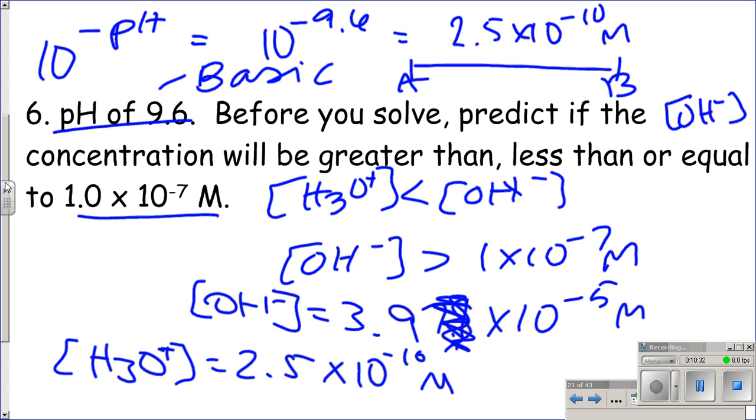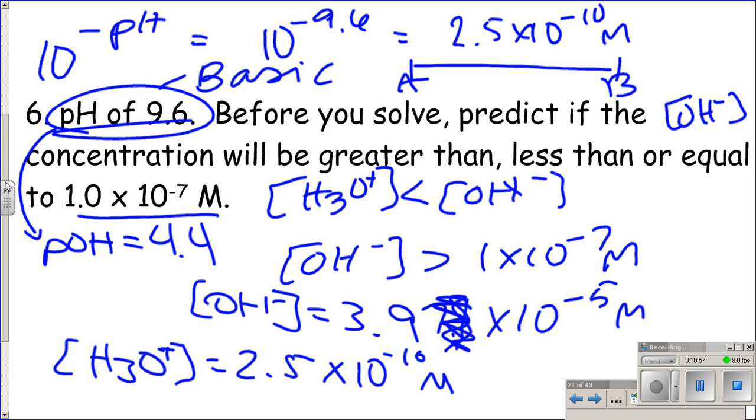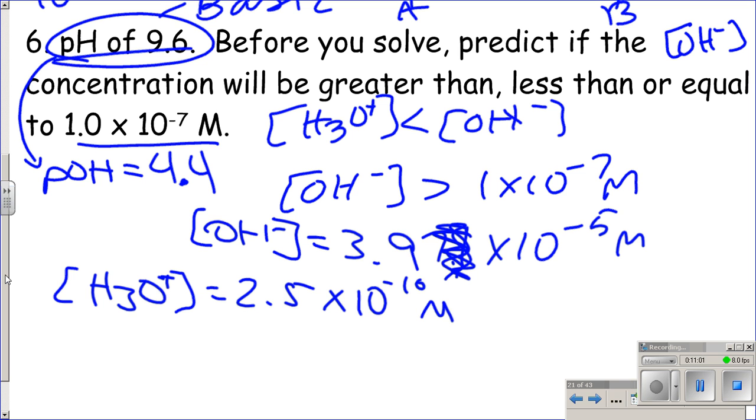Oh, yeah, thank you. So I would start with a pH and go to find pOH. So if you take pH, what's pOH? You can do this part in your head. You know the pH is this. pOH is, tell me the math you're doing. 14 minus 9.6, so it should be 4.4? Yeah? Okay. So if the pOH is 4.4, how would you find OH directly from pOH?